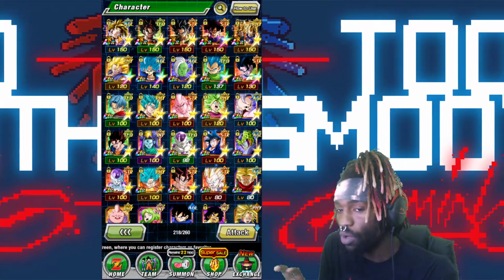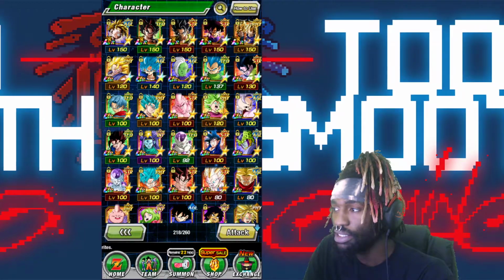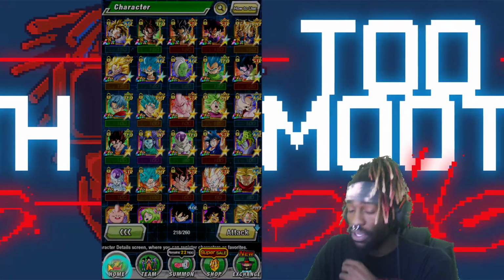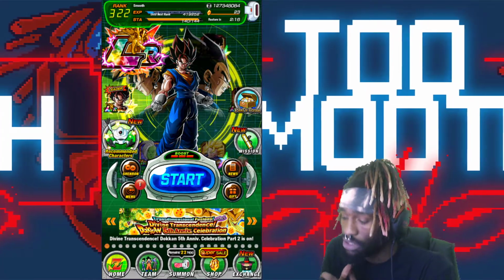There was a point where I was using Gohan as my lead to give me a Kamehameha boost, but I didn't have enough units in the Kamehameha category in order to take me to that next level, right? So yeah, I did summons on the Vegito banner. I did some on the Gogeta banner until I got Gogeta.